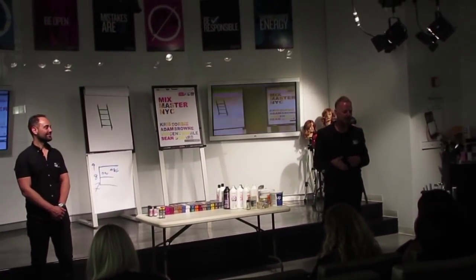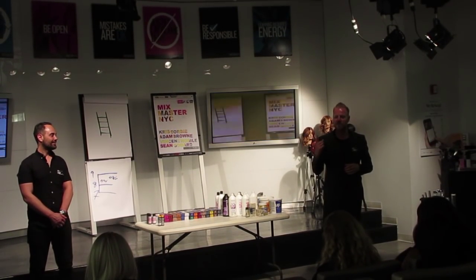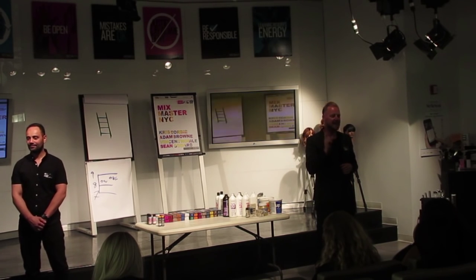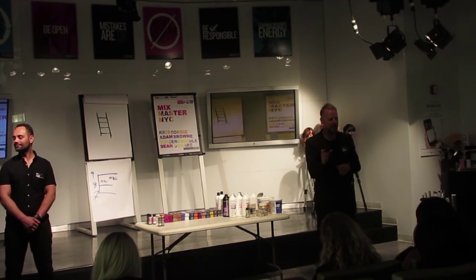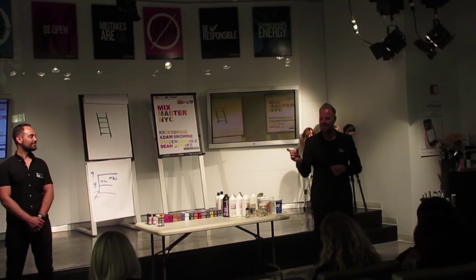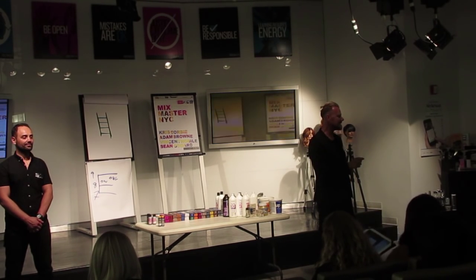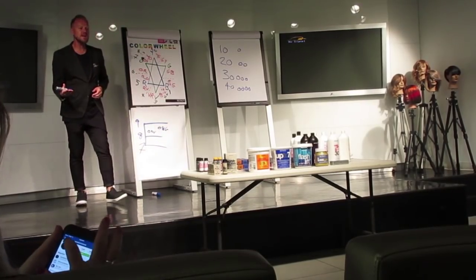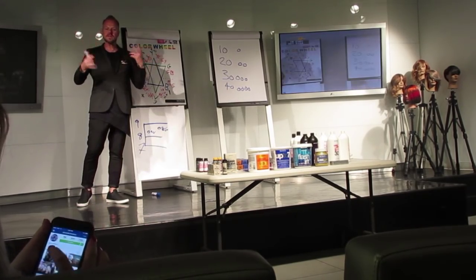Chemists figured this out — the way the oil delivery system works: first you have an alkalizing agent, which is very important. What's different with ODS is it does have an alkalizing agent — it's called MEA, methyl ethanolamine. We have the same amount of MEA in our permanent color line Chromatics as most competitors have in their demi-permanent colors. So a lot of competitors that say their colors are demi-permanent — they're not, they're actually permanent. This can be used before you even start your highlight: do the base break all over, wash it, then go back in and highlight. Or it can be used as a retouch in between highlighting services. Say she comes in four weeks later and doesn't need a full foil — you can just use this as a regular retouch.